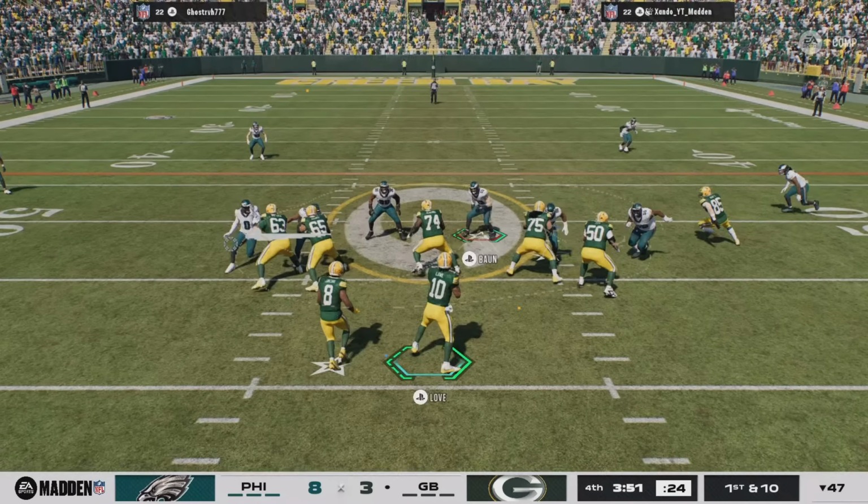And I love this play. It's one of my favorite plays in the game. I torch cover 2 with this coverage. I torch cover 3 with this coverage. I torch spot drop zone. Not coverage, but play. He's a user. I think he's the pole runner. And you're going to see, this is why I don't like the middle read player being a linebacker. All right. Because he's put into conflict with play action.